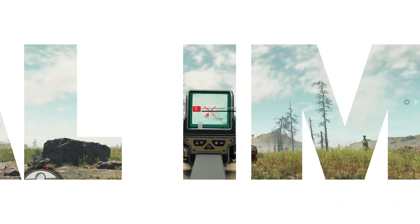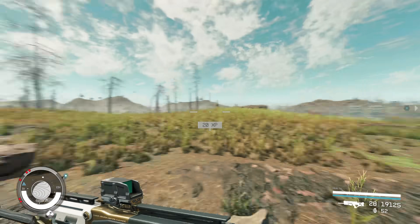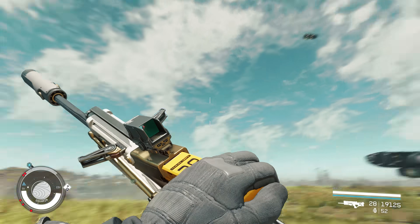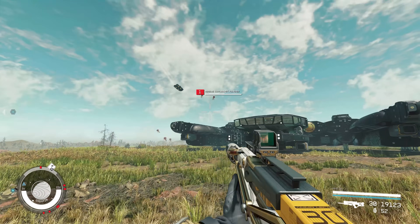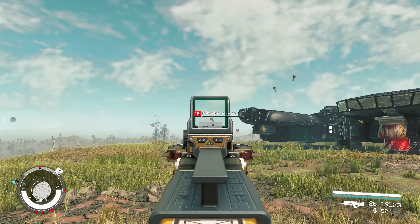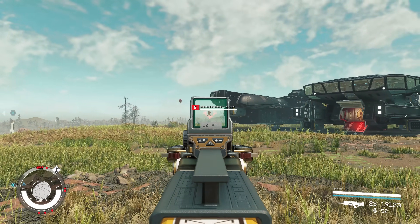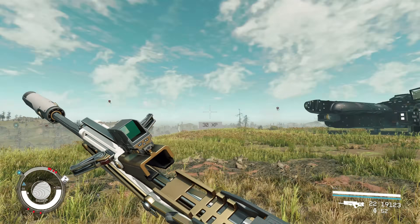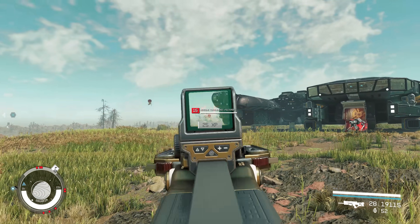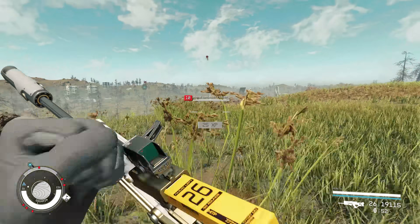Which is a perfect transition to graphics improvements — and this is an area of the game that could look downright rough in certain areas, especially environmental textures and non-essential NPCs. Overall I count 40 individual graphic improvements listed in the patch, starting off with improved widescreen support for 32:9, 21:9, and 16:10 resolutions. Work was also done to add shadows from planet rings in orbit down to the planet surfaces, as well as character skin on Xbox and PC at medium, high, and ultra settings.